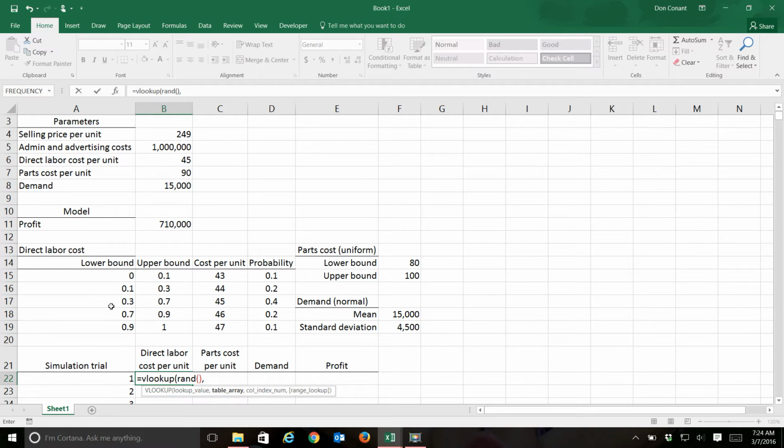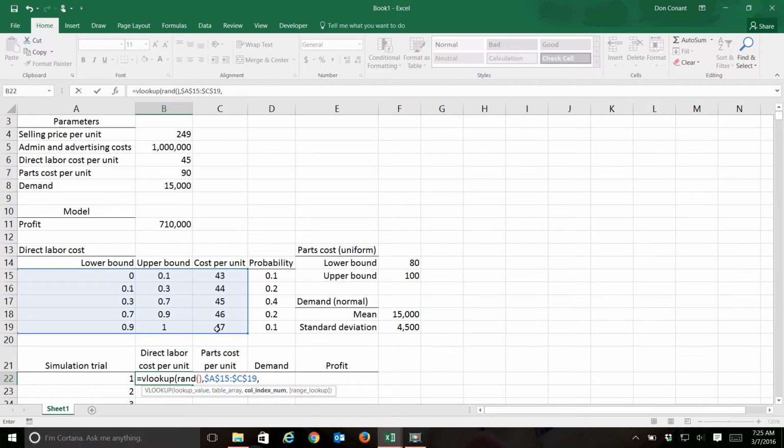We'll go ahead and look that value up in the first column of our table, and here's our table. We're using VLOOKUP, so we need the whole table. We could probably stop here. That's all we need. And we need to make that absolute because we are going to copy this down. The column index we want is our cost per unit, which is in the third column in our table, 1, 2, 3.